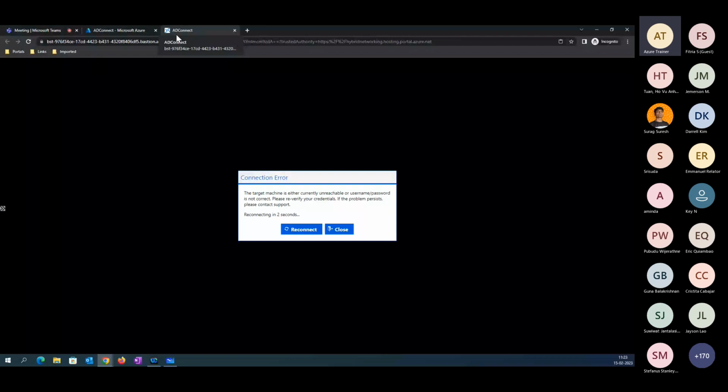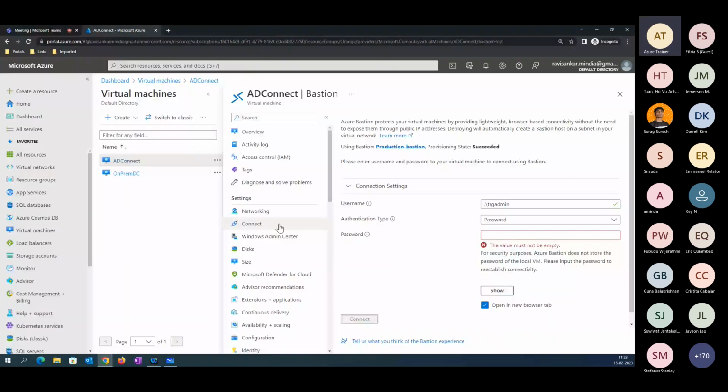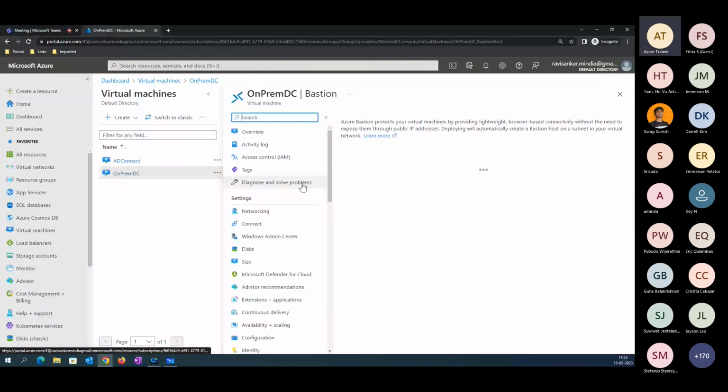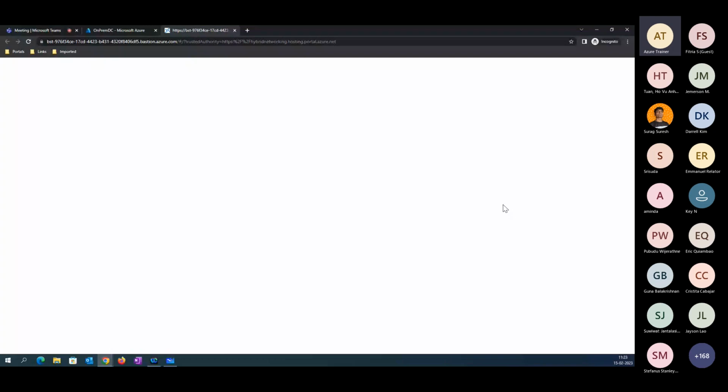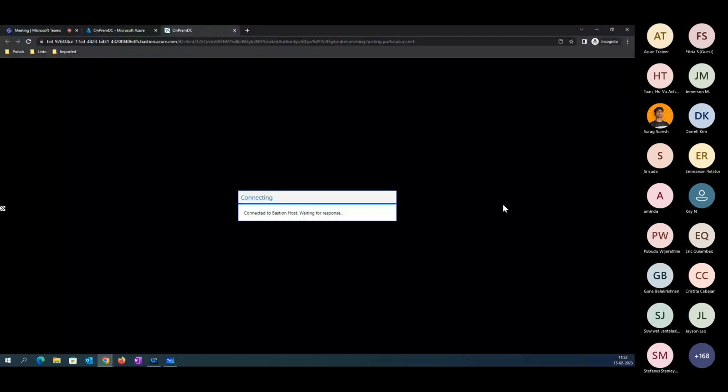This looks like some odd issue here. So I'm just trying to see why we are not able to get it. Let me connect to the on-premises DC also. Some odd issue in the back end is blocking here, because yesterday after our lab was created, it was working. But when we initiated it now, some issues came up. The on-premises DC seems like we are able to connect to it here. So let me see here.